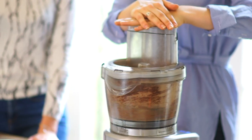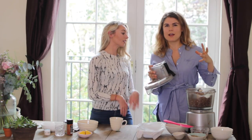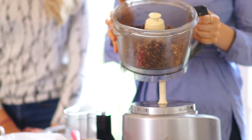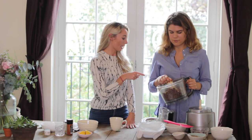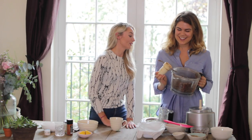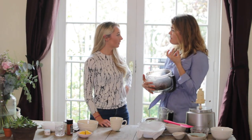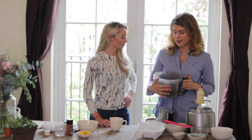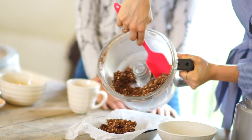So we blended it for about a minute. It depends on how you like your texture - I like there to be a little bit of crunch so I kept it at this texture where you can see those little crunchy bits. If you kept going you could get almost a fudgy texture, which is really nice. It just depends whether you want crunch or fudge - just blend it a little bit longer for fudge. So we're just going to pour this into a tray that I've lined with baking paper.